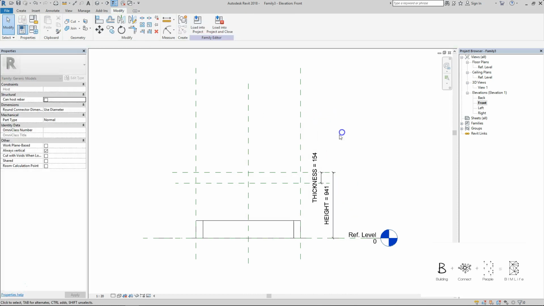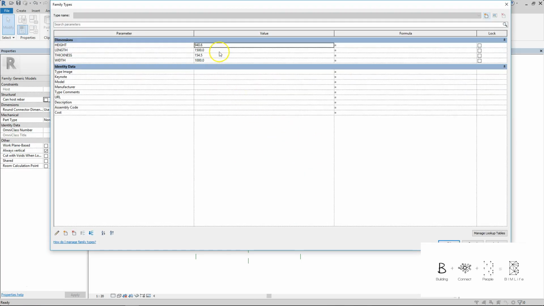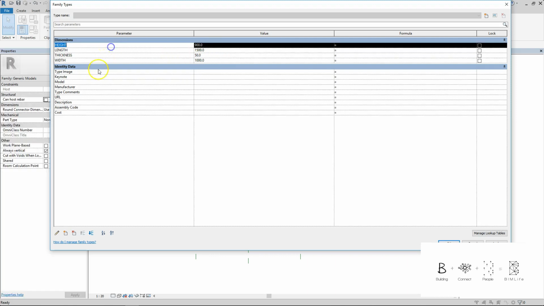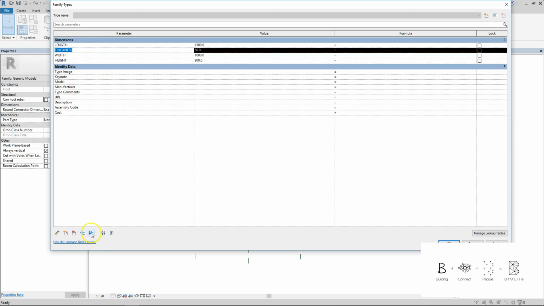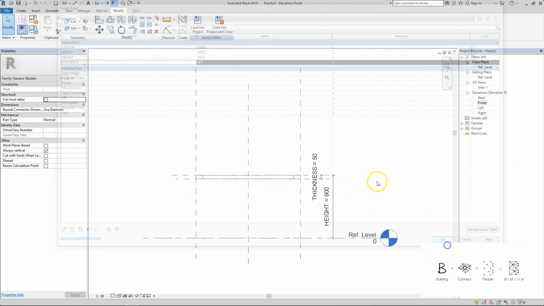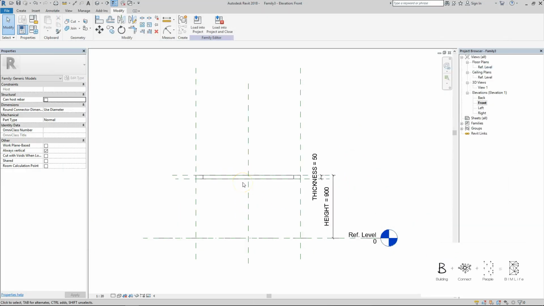I'm going to align this to the top, same with this at the bottom. I'm going to change the values for the height to be 900 and thickness to be 50. I'm going to bring height lower, thickness shall go lower as well. Press the OK button. And that was for the tabletop.